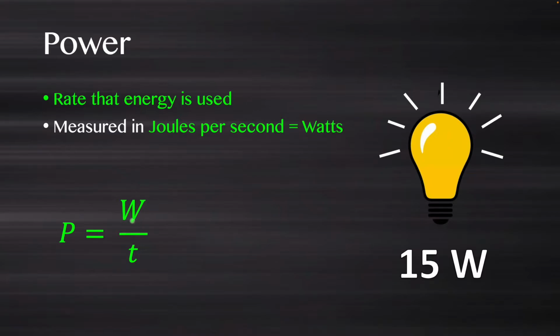Now this may initially seem like watts, but this W actually stands for work. And you may remember from previous science courses, work is equal to a change in energy. So it's the rate that energy is changing, change of energy divided by time. You might also see it like this, with this triangle meaning change and E standing for energy. That's the format that I like to use most because it shows energy a little bit more clearly. But again, W is work, and work is equal to a change in energy.